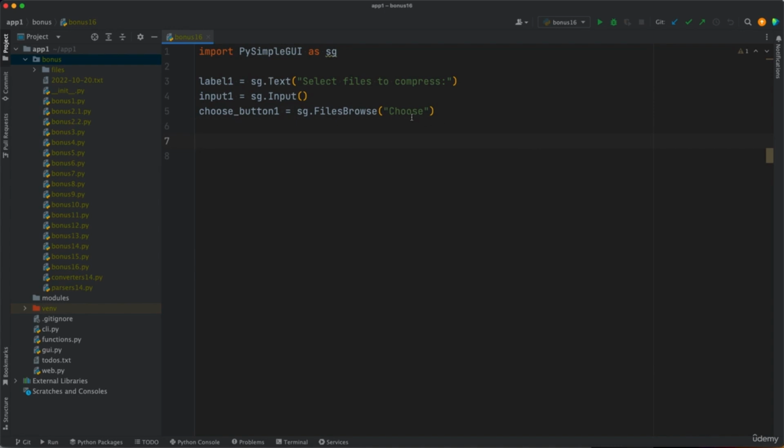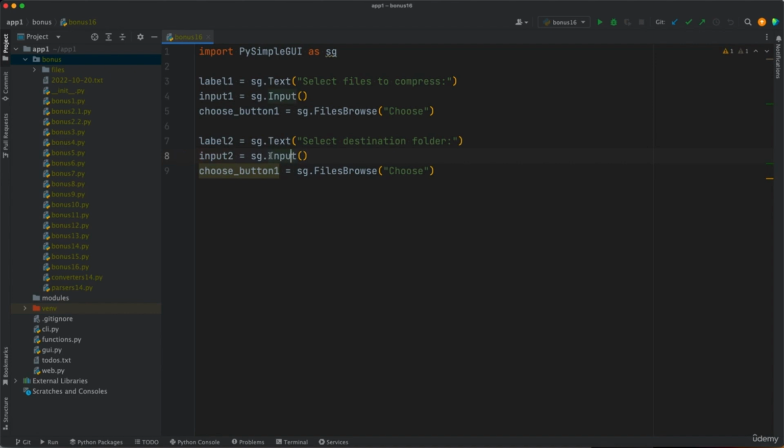Right, let's go ahead and create some other widgets. The second line. I'm just going to copy these because the second line is mostly the same, and change label 1 to label 2, and then here "Select destination folder", and this will be input 2.